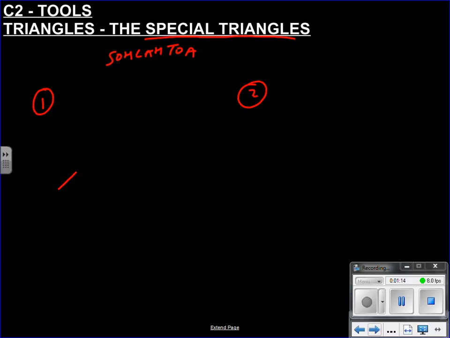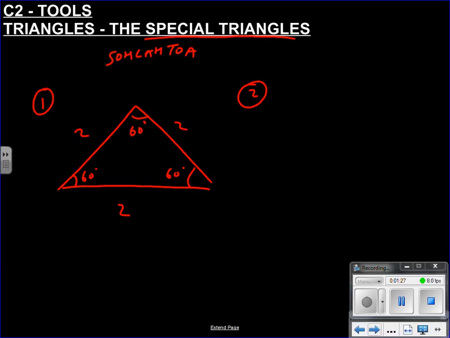So where do they come from? Well, if you imagine an equilateral triangle with sides 2, you know that the angle is going to be the same in here, 60 degrees, as it's an equilateral triangle. If we then take that triangle and split it into two, so half it, that side length then becomes 1, because this is now gone. And that angle in the triangle here becomes 30 degrees. And like I say, we've got a right angle here.